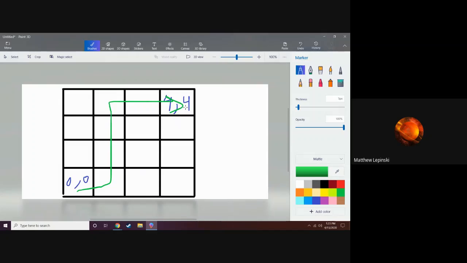And, you know, brute force works fine if I'm only going 4, 4. But if I have 100, 100, there's a lot of different paths. Anyway, so to make this problem interesting, I have a number of special squares. So let's say this is a special square and this is a special square and this is a special square and this is a special square.